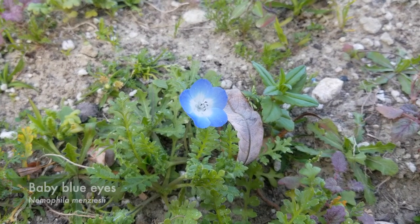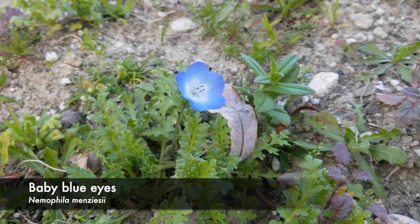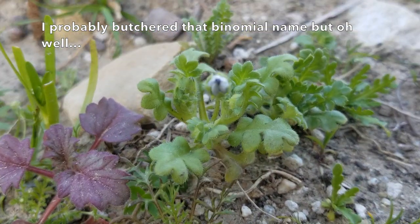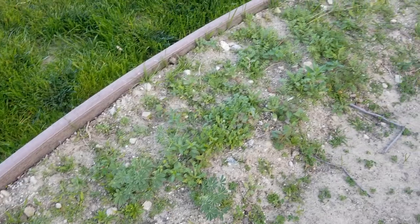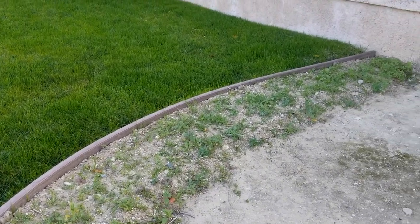This is baby blue eyes, Nemophila menziesii. And these couple that are going to bloom right now are most definitely not alone. There's another one right here that is going to be putting out a flower shortly. And plenty of the other ones in this bed are going to be blooming very soon as well. I am super excited to see these flowers come to life.